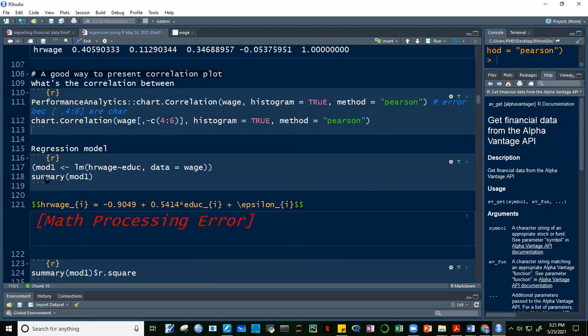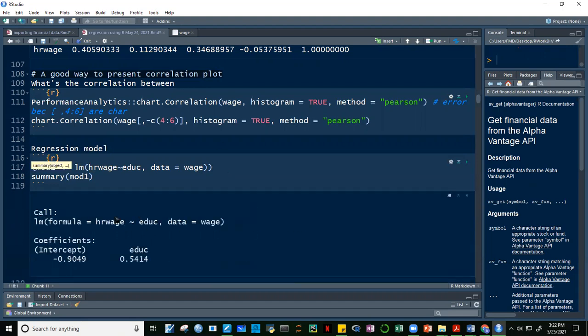So now we're going to create our regression. We'll create an object called model1, and then the function is LM, linear model. You first identify your dependent variable, hourly wage, and then tilde, education. This is our predictor, our independent variable. And then identify natin kung ano yung data, kung saan galing yan. So let's run this.